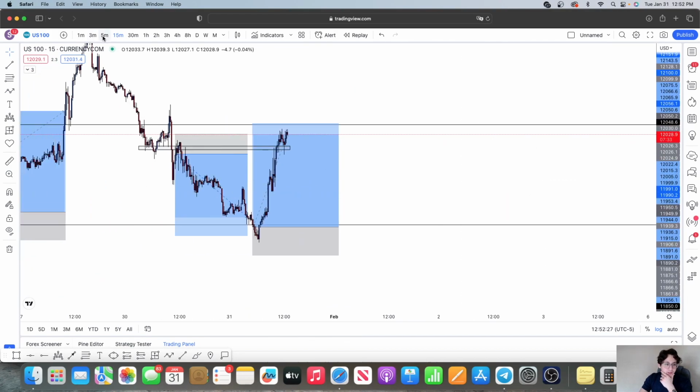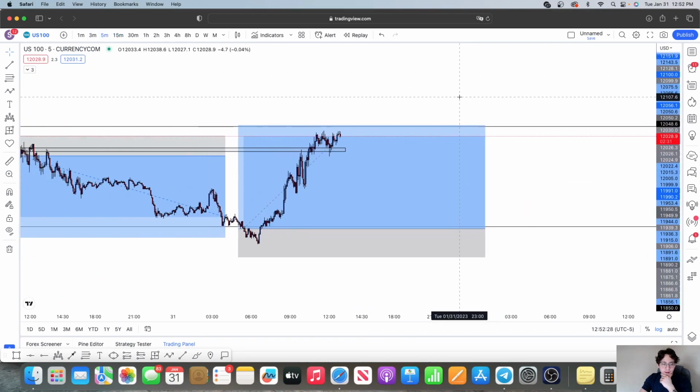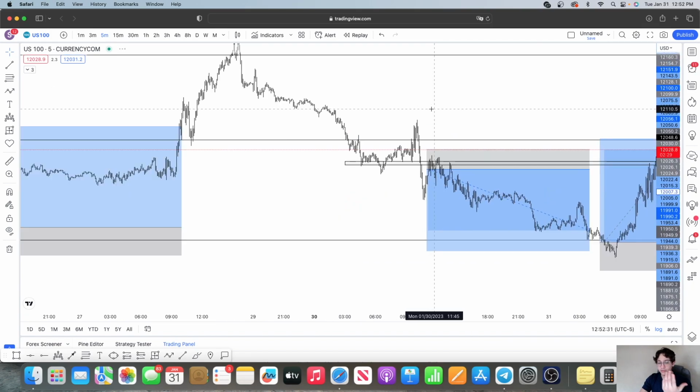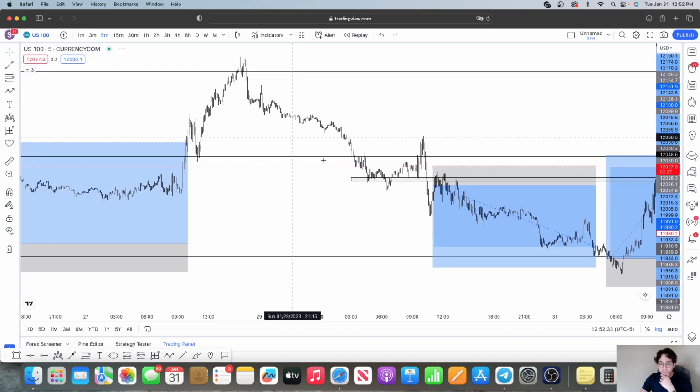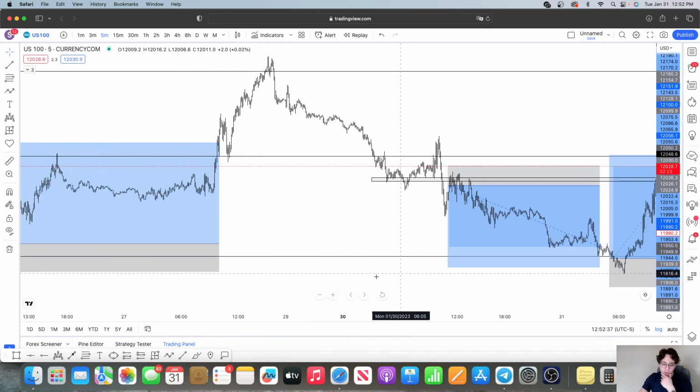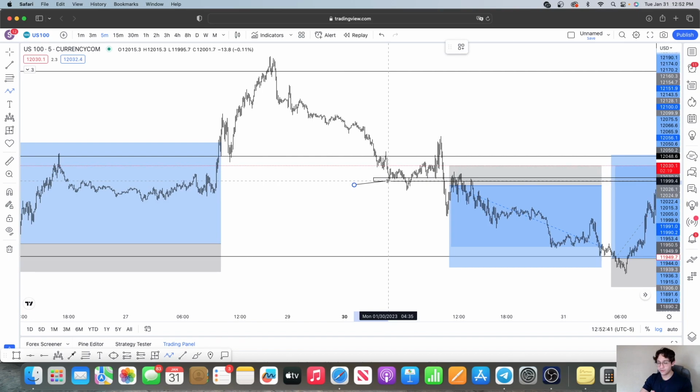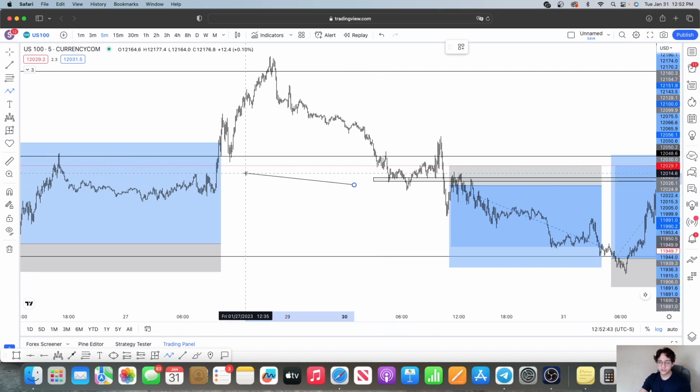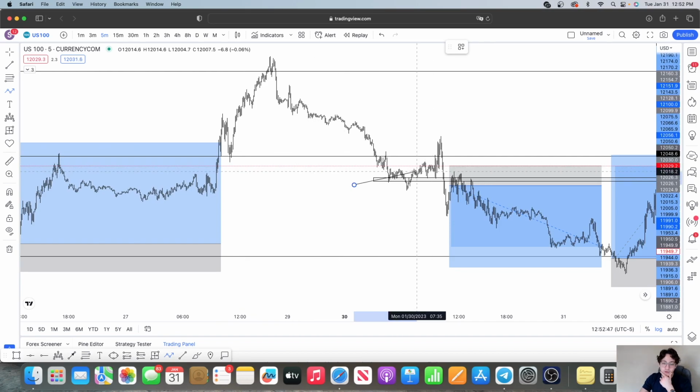So let's take a look over here. With this 15-minute time frame and this 5-minute time frame, notice how during the London session, price started breaking under, and then broke under my area of interest, which I was interested in taking a long position from. So now that price started breaking under this area, I was no longer interested in taking buys, since price is now under resistance, and it doesn't make sense taking a long position under resistance. I wanted to make sure that price was above this area so I can take the long position.